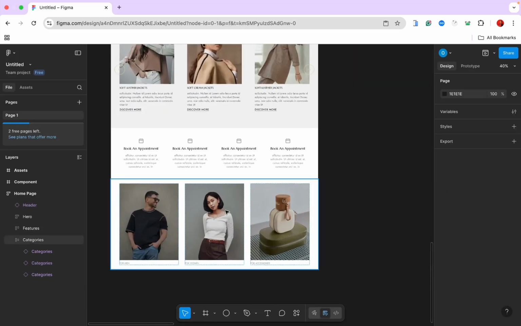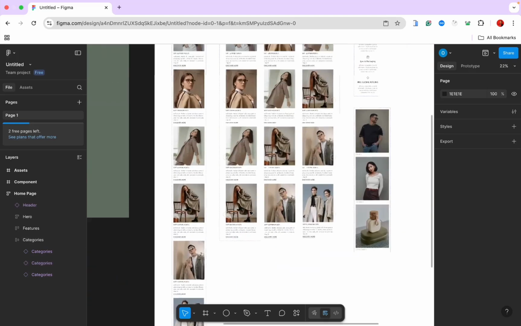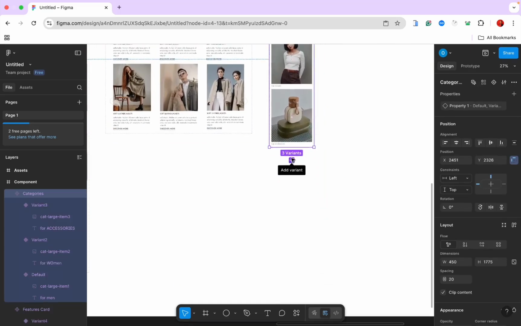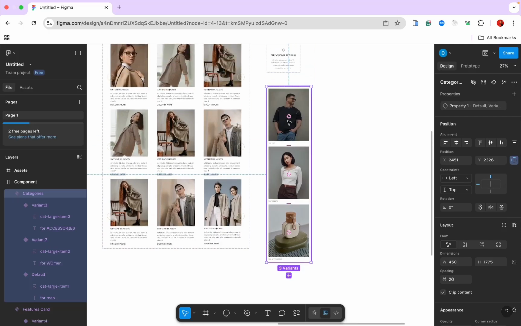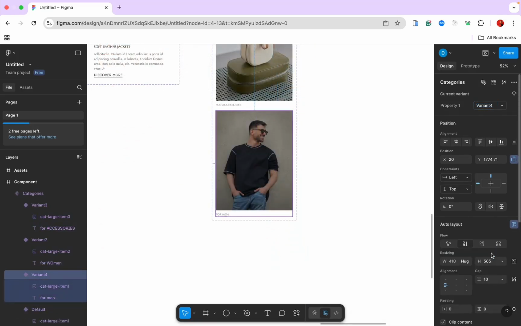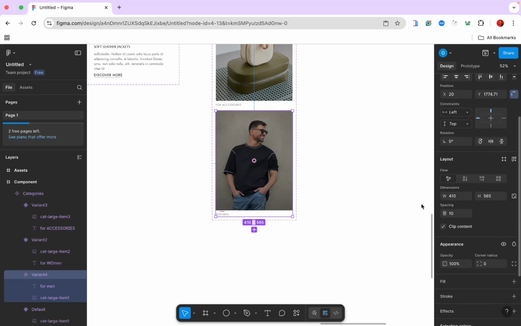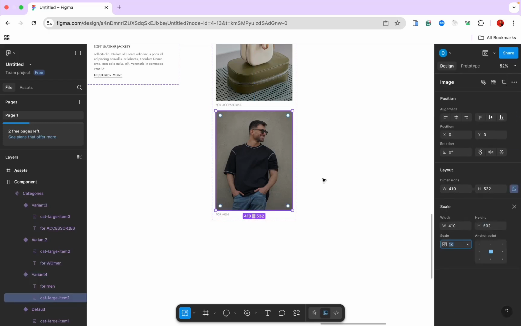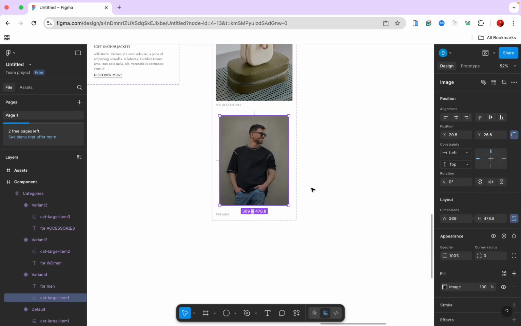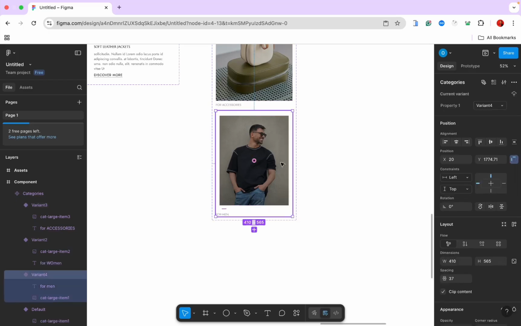We want, when hovered upon, this would scale inside. So here we want to create some variants for it. So here I want to create a variant. Here I want to make this a fixed height, and perhaps make this a fixed width. Remove the auto layout. Select only the image and scale it down to 90%. So the image is scaled down to 90%, but the other element maintained its position.